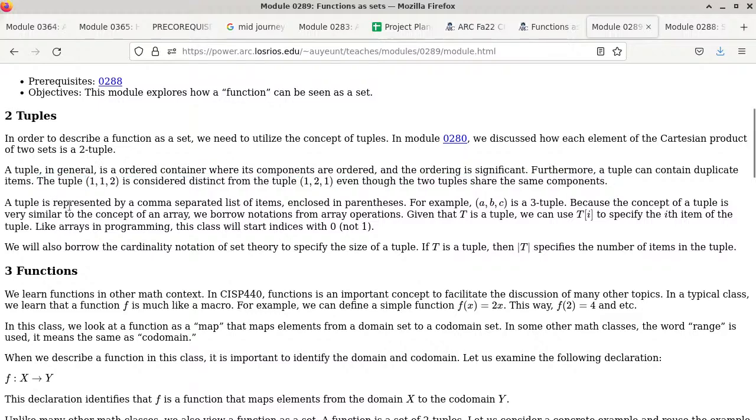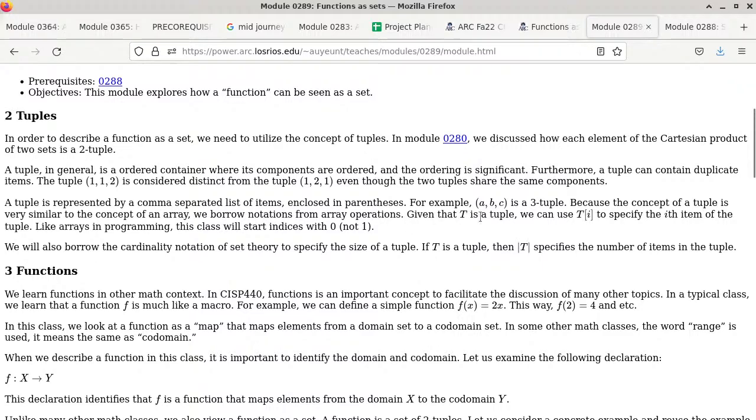So the way we write a tuple, we already have plenty of examples at this point. A tuple is represented by a comma-separated list of items enclosed in parentheses. So this time we are using the usual parentheses as the delimiters of a tuple. Because the concept of a tuple is similar to the concept of an array, we borrow notations from array operations.